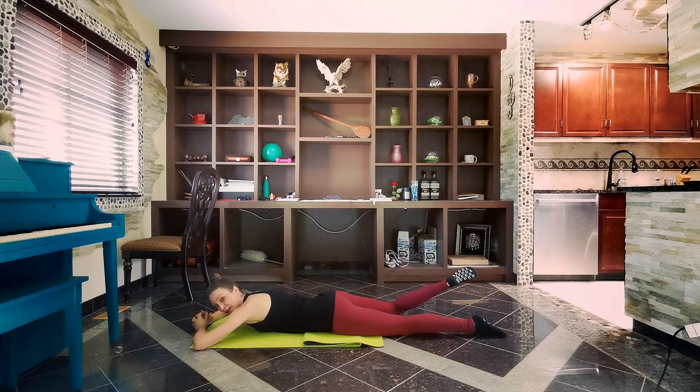What that will show you is what side to start on first. From here on out, think which side's weaker, which side's a little bit tighter. Start on that one first. Then you can keep it even. Two. All right, lift, extend it out. We're going up, out, attitude, down, up, out, attitude, down.